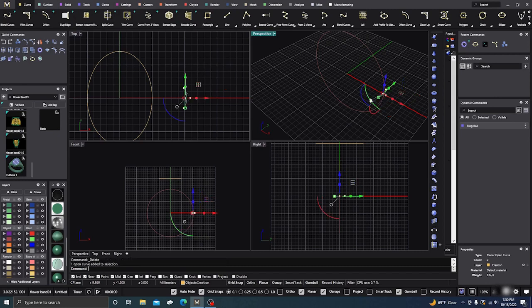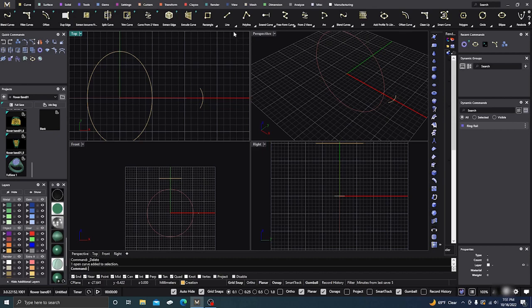Delete. And then I'm going to take this one and move it out maybe 2.5. It's posted and there's a negative, so we want to do a positive because the arrow is going with that, so it's going to go that direction. 2.5 and hit enter. So now it's out there.